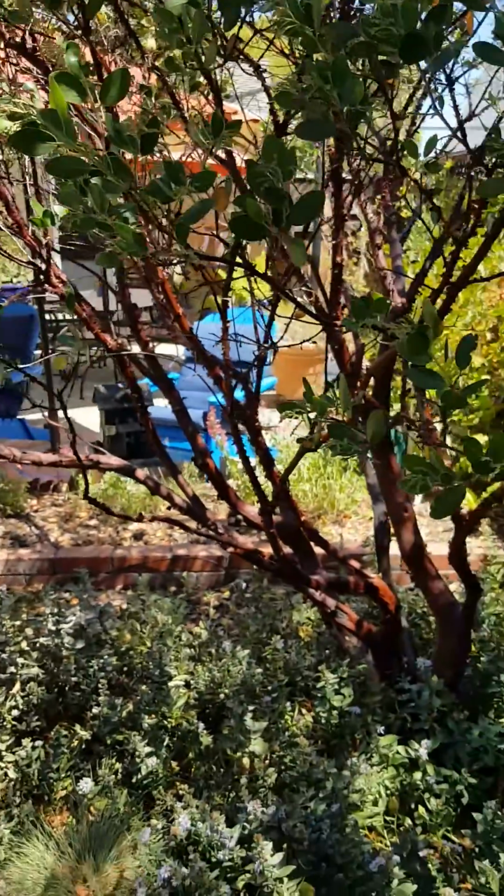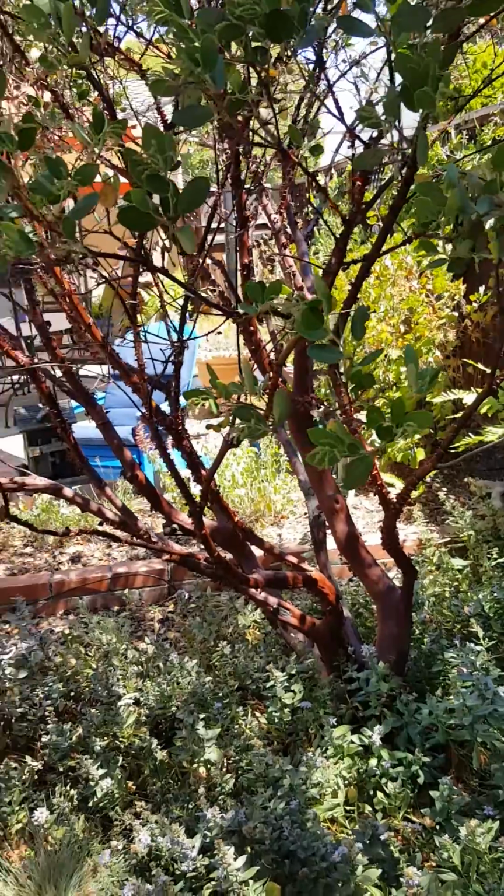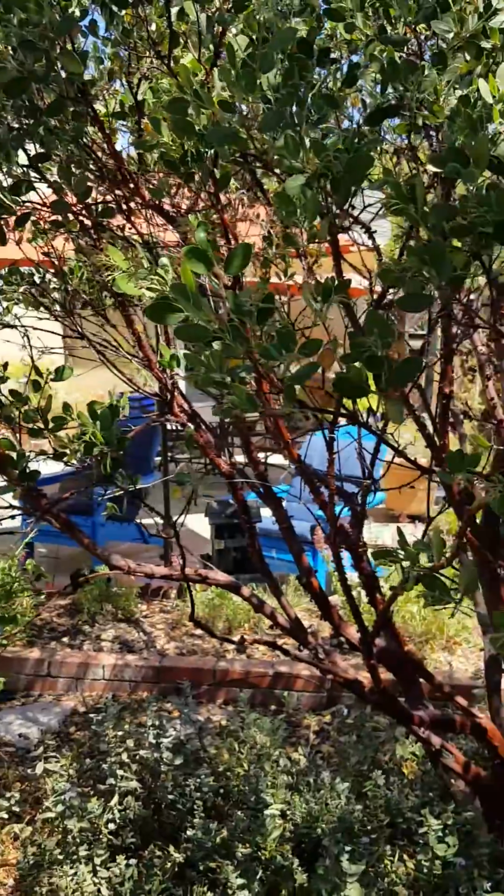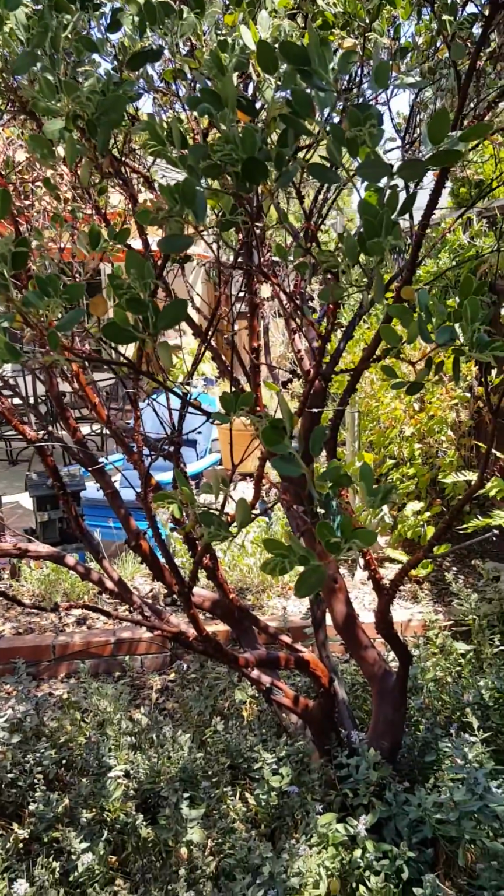I want to ask you one other thing about the Sentinel manzanita. I have one, and of course Aggie Kehoe, your wife, is my mentor and comes regularly to help me with my garden, and she cut it way back from the bottom. It had a lot of branches coming out from the bottom. Can you talk about that, because clearly you've done that here too, right? Actually, I myself don't prune this one unless Aggie gives me very specific instructions.